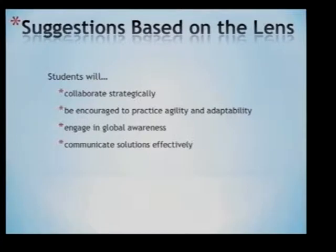So I think it was really rewarding for all of us who've taught the lesson, who worked on the lesson, and also just a great introduction to the lens, how it can be used, how we can now use it in the future. A lot of us are very excited to improve upon this lesson, but also to use the lens this summer in our summer work to really think about how we can make our lessons even deeper and more exciting for students and more relevant in making them global thinkers of the 21st century.